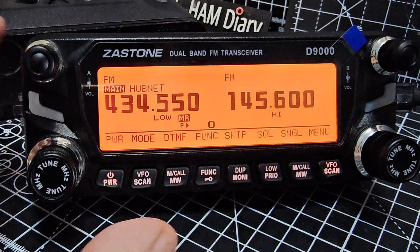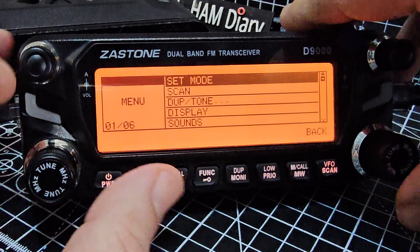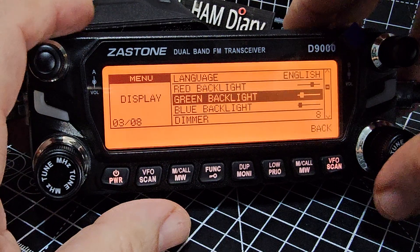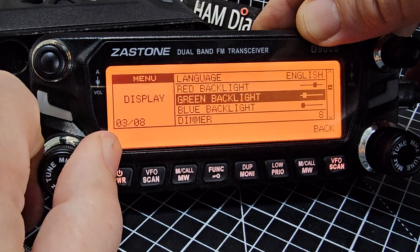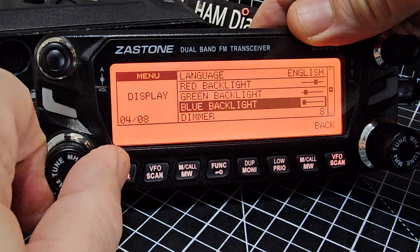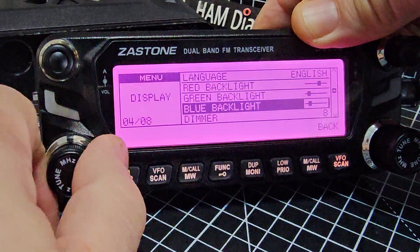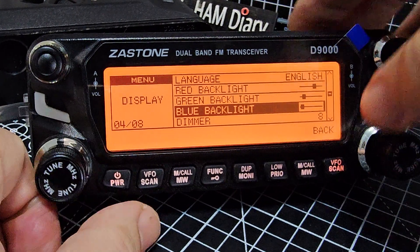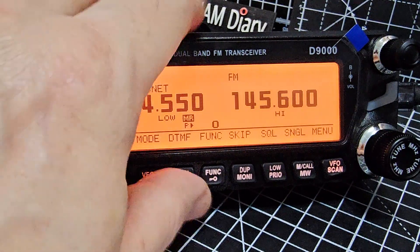Fantastic set. It's very easy to change colors — go to menu, then down to display, press it and toggle. You've got three choices: green, red, and more. Toggle to the one you want to change and press it. Because it's mixing LEDs together you get all kinds of colors. On camera the orange looks best, but in real life they all look fantastic.